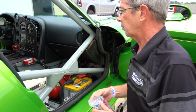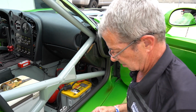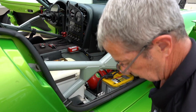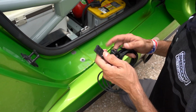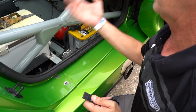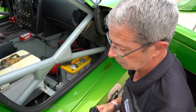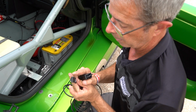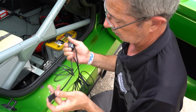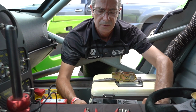Alright, before I tighten it completely down, I'm going to go ahead and just set in my harness. I just need to match it up to the back of the radio. This is a 16-pin plug. This is designed by Motorola, and if you look at the back of the radio, it's a 20-pin on the back. A lot of people get confused and think they got the wrong plug. It's not. This will line up perfectly in the back of the radio, and you'll have two exposed pins on each side. So we're going to go ahead and set that in. The car came equipped with an antenna, so no need to replace that.